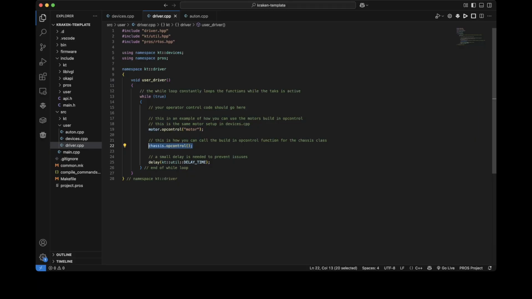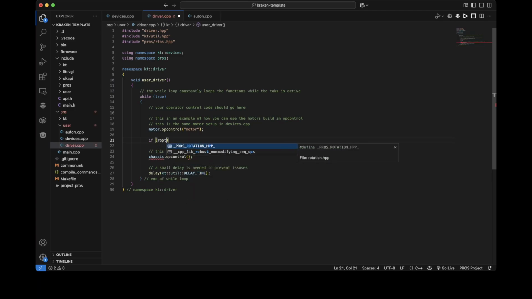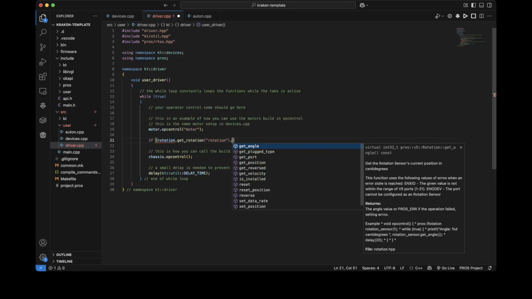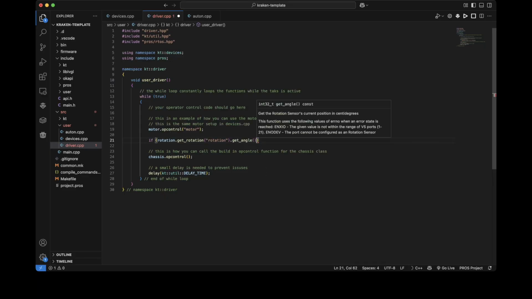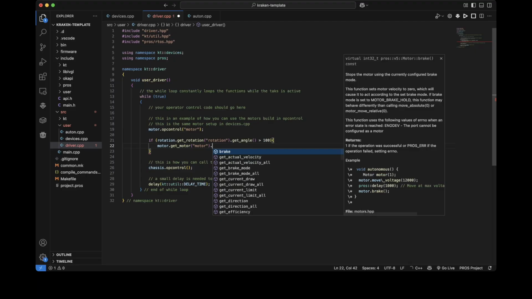This is also where you do your logic, where like if rotation.getAngle is greater than 100, then you can go and move this motor or just turn it on.